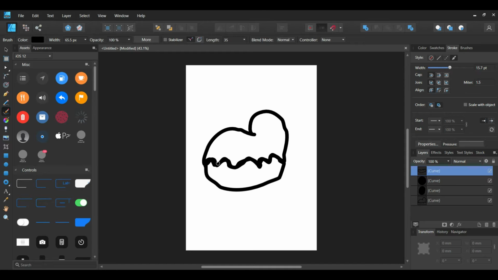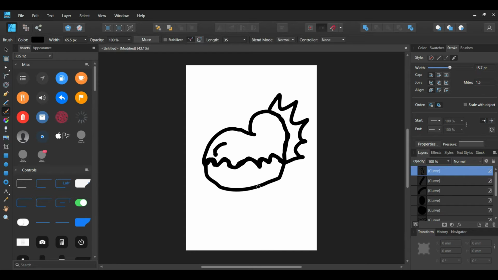And when I draw the nose, I take small lines like this. We're not going to draw the eyes now, so I'm going to draw the spines. I'm going to draw the head spines.